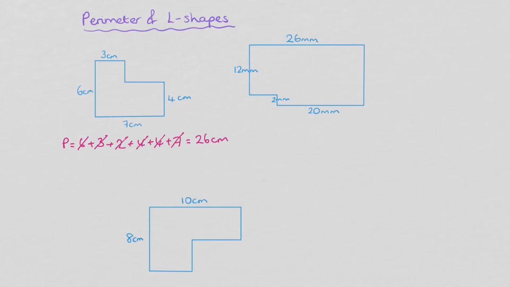That seemed like quite a lot of work to me. Let's think if there's a better way of doing it or an easier way. Okay. So going back to what we were just thinking about with the 7 centimetres, we looked at the fact that this line and this line make 7 altogether, don't they? Because we could move this line down to here. Okay, so that makes our 7 centimetres altogether. So what we've got is 2 lots of 7 centimetres there.